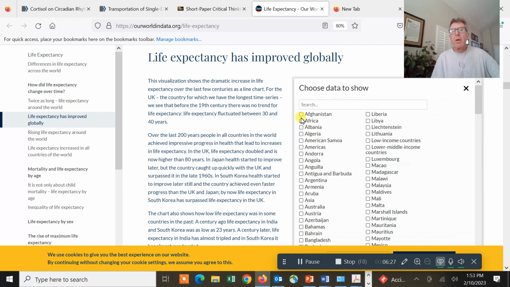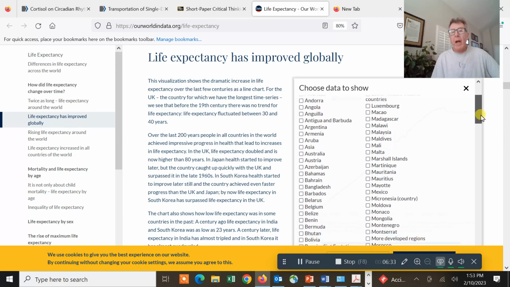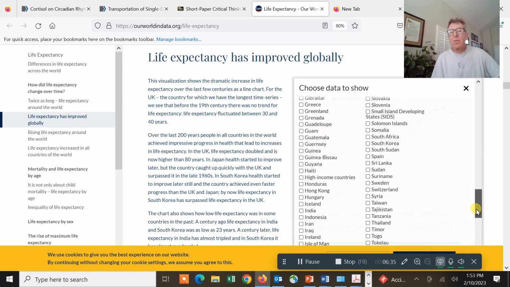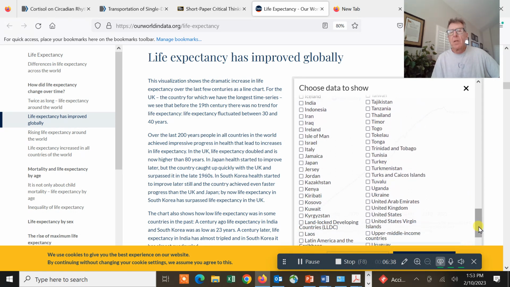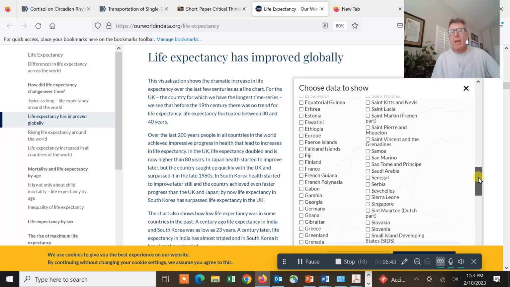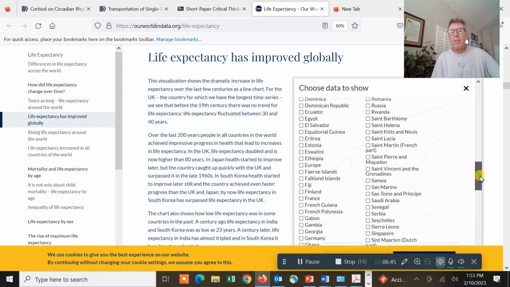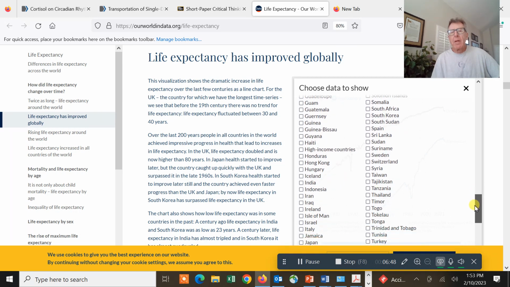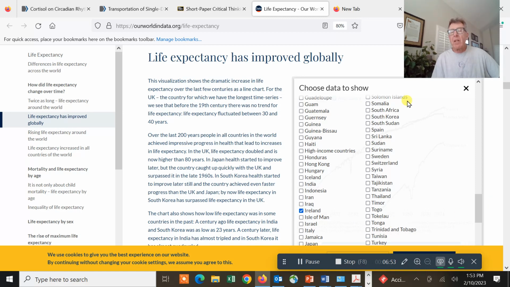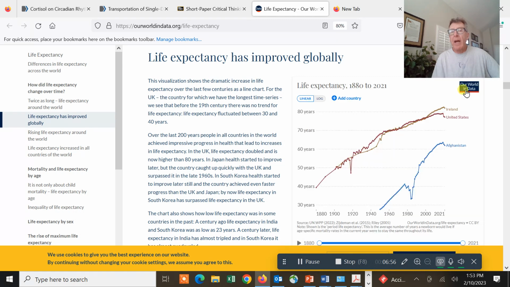What I want to do is, like I said, I looked at Afghanistan. Of course, we have to find the United States of America, so where is that? We're going to scroll down here. There it is right there. And then how about my brethren? Let's make it personal. I'm going to go find my people, the Irish. And there it is. Now once you've selected the three countries, you hit X, and there it is. There's us, there's the Irish, and here's Afghanistan that's lagging dramatically.